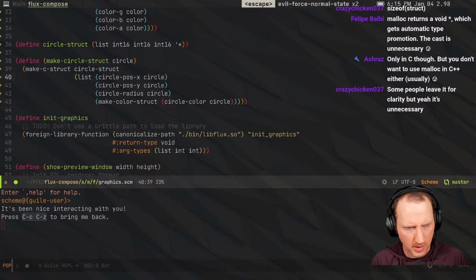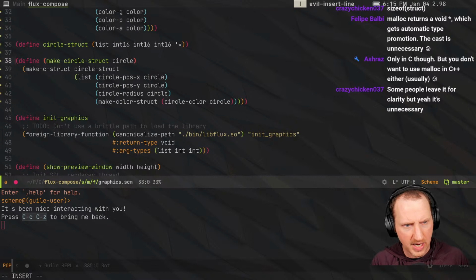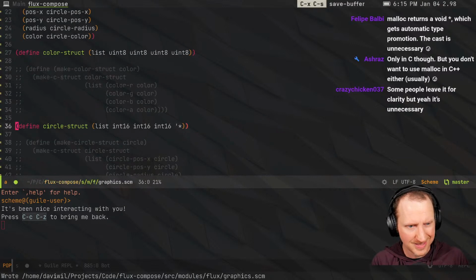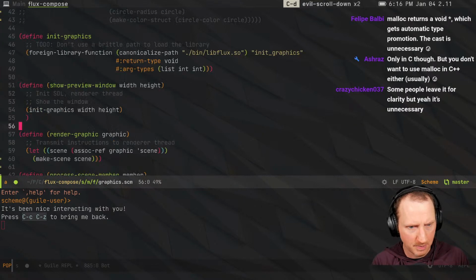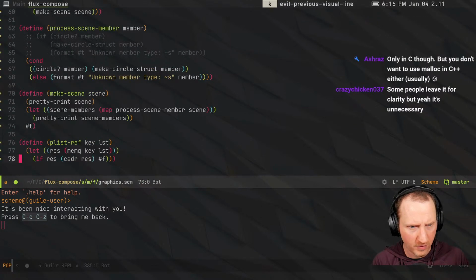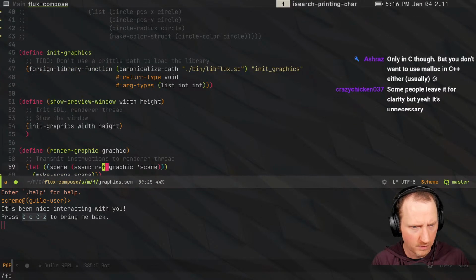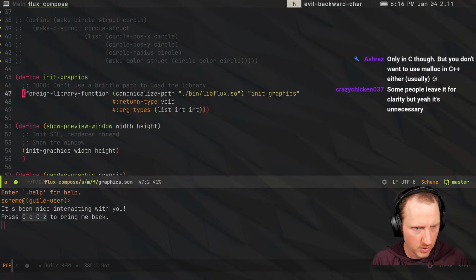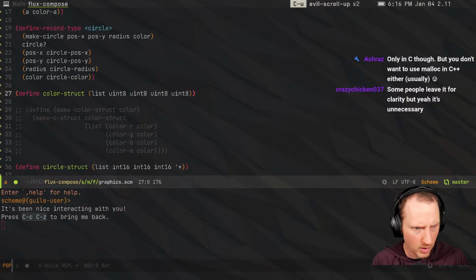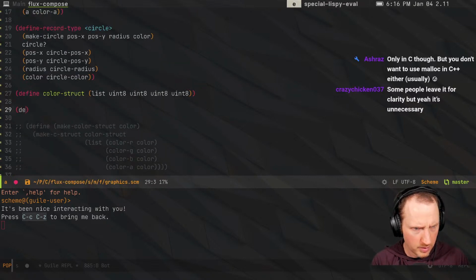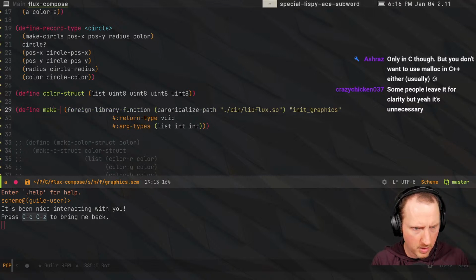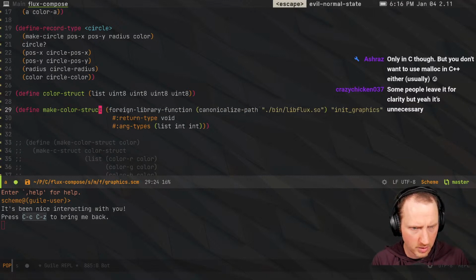So what if I remove make circle struct and make color struct, and instead I set up foreign function bindings for those. Foreign. Where is it? Here we go. Let's copy this whole thing there. Define make color struct.